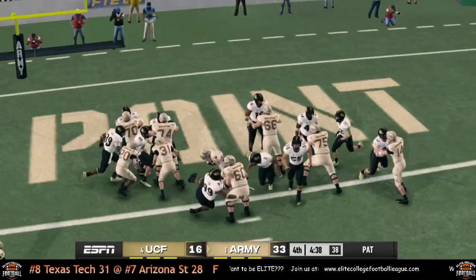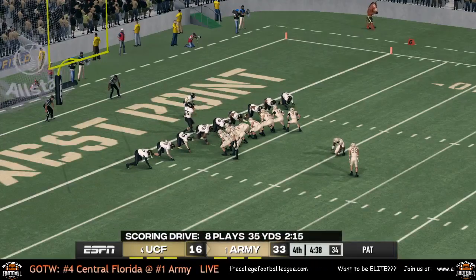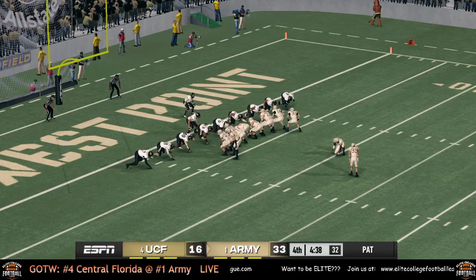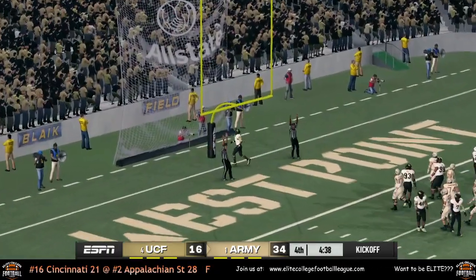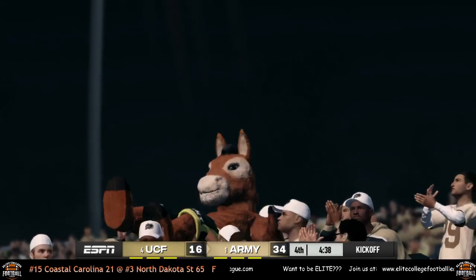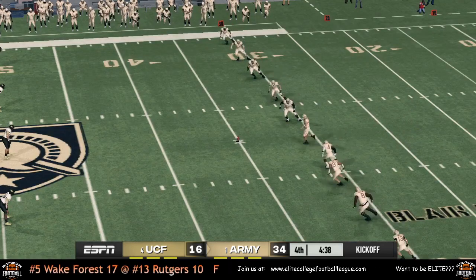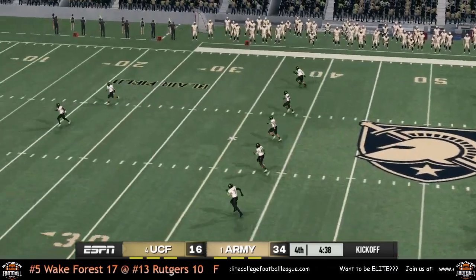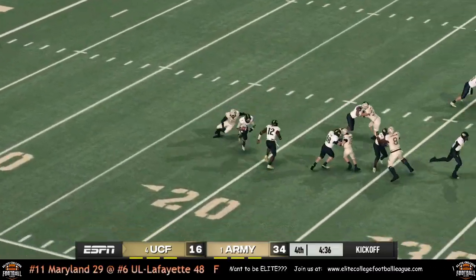Man, the big fella's a battering ram, isn't he? He's almost impossible to slow down in short yardage situations. You knew that that touchdown was going to be won or lost in the trenches. He makes the PAT. So that's an 8-play, 39-yard drive. And it's good for 7 points. Brad, I thought that was a textbook drive. I thought they did a really good job of showing balance, mixing the play calling with the run and the pass. Just an overall well-executed touchdown drive.